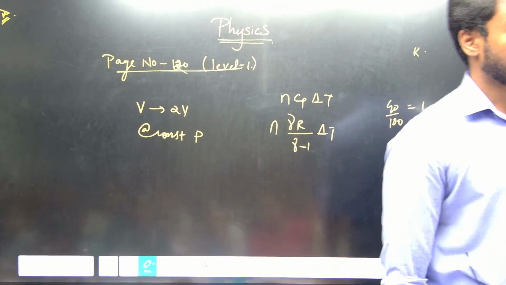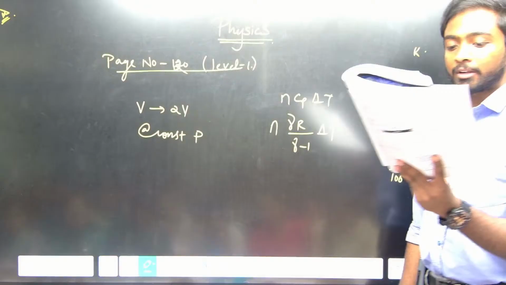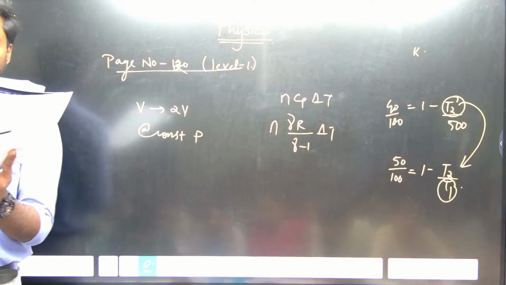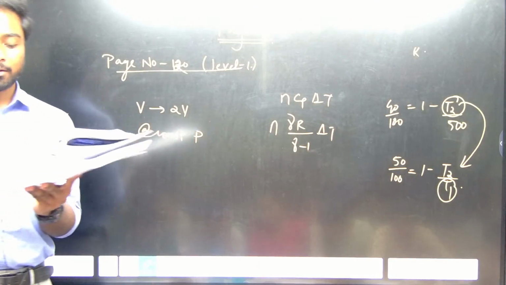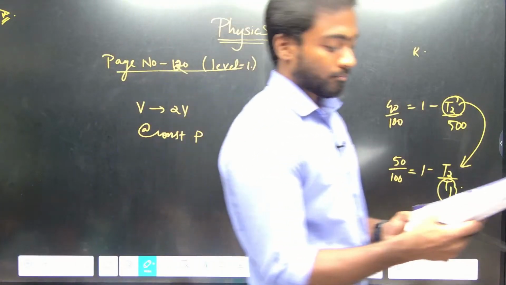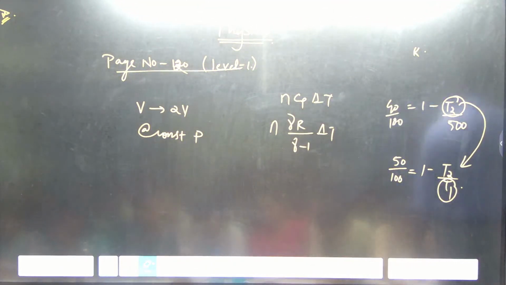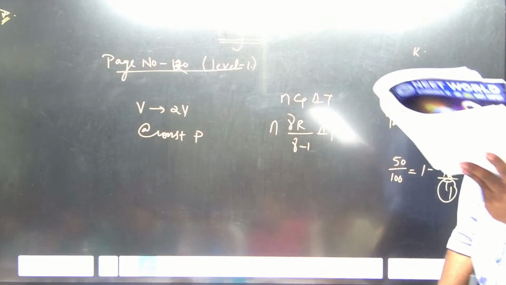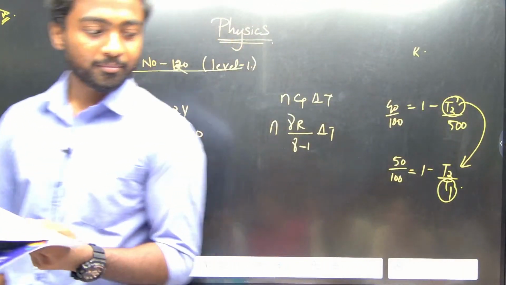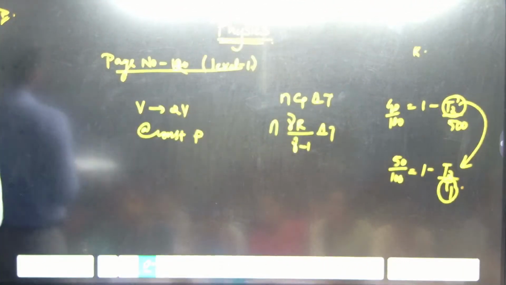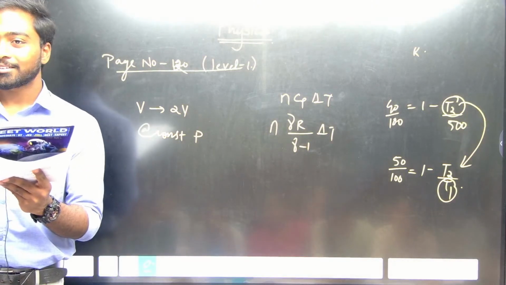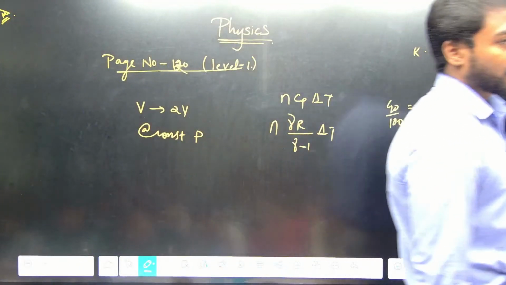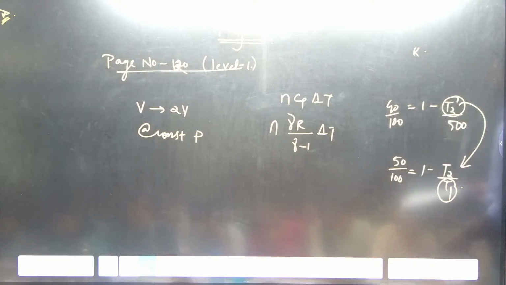The next question is, a cyclic process is shown in the figure, work done during the cyclic process A, B, C, D, A. So what should I do? Pressure and volume they have given, so the area of the given graph. How to find the area of the given graph? How many diagrams are there if I split it? Two, three, four, how many? One is either a square or rectangle, then one more is a triangle. Okay, find the answers for the first 5 questions.